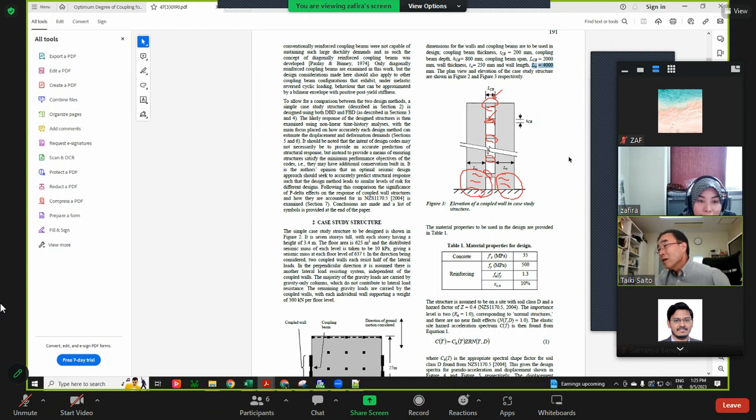And the degree of coupling in the elastic range, I mean, in the inelastic range, the degree of coupling changes. For example, in the case of a strong steel beam, as you analyzed, the beam is not yielding. So the degree of coupling is, I remember, 0.8 or something, right? Very large value.